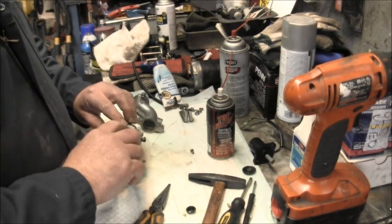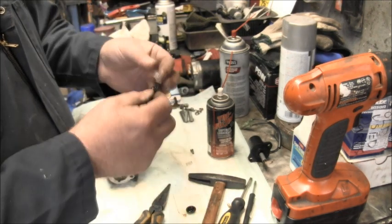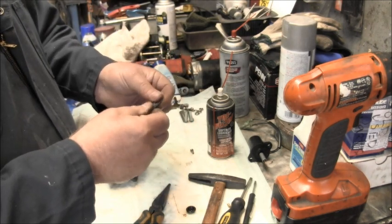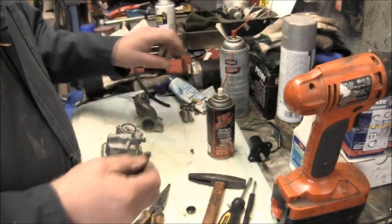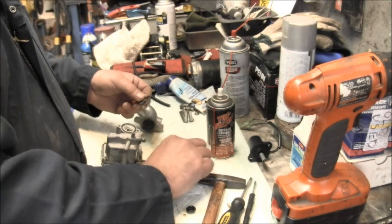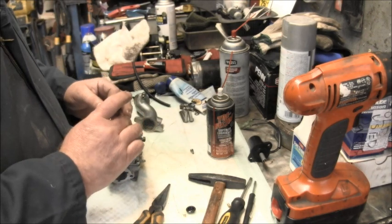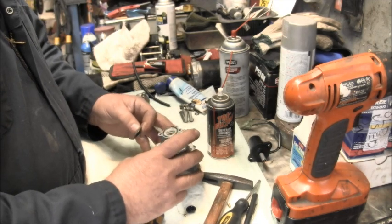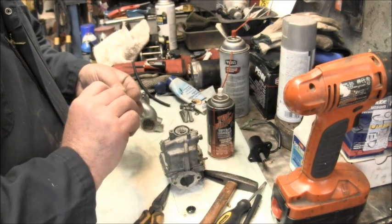Something I wanted to point out, when you're putting these O-rings and this diaphragm for that electrothermal fuel enrichment device, I like to take some regular old petroleum jelly and just kind of freshen them up, you know. And we got our little spring goes in there. Oh, in there. If I hold it up straight, it'll probably help. Oh, man, I had it. There it is. Okay.